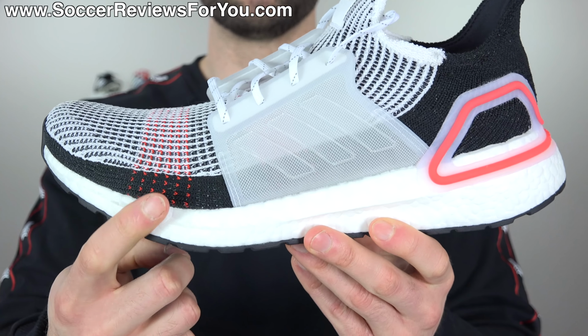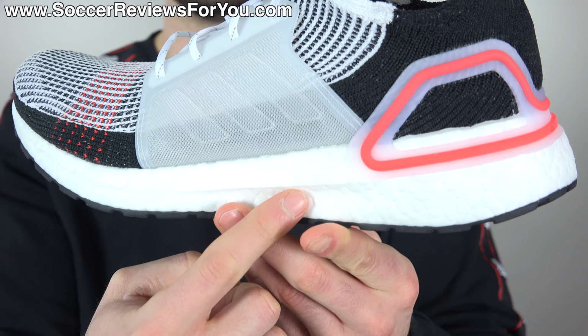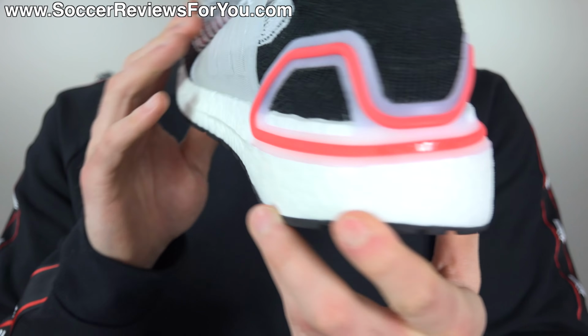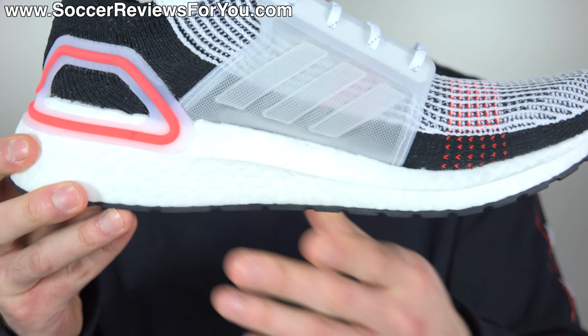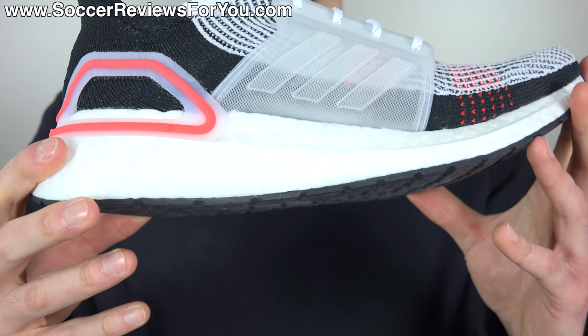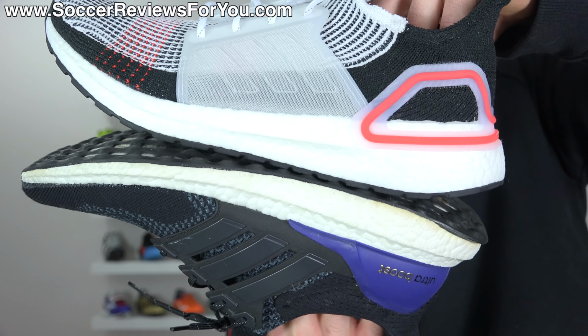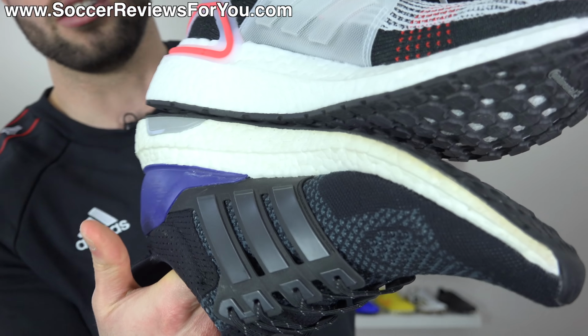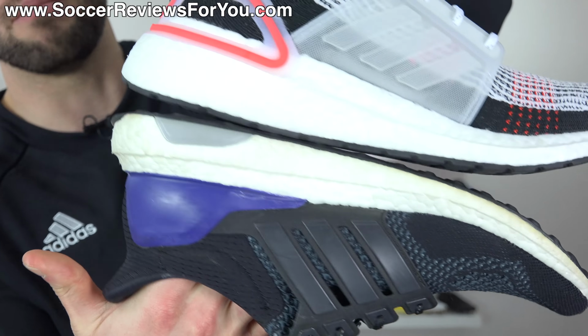Which brings us to arguably the most important part of this sneaker, and that is the Boost midsole, with the key feature of the Ultraboost 19 being that it features 20% more boost than what we've had on previous models. And if you look side by side with the original Ultraboost, you can definitely see that the midsole is noticeably thicker, I would say almost all the way through. Bear in mind this is a used pair, but you can definitely see, especially through the heel area, that there is just a lot more boost on this new model.